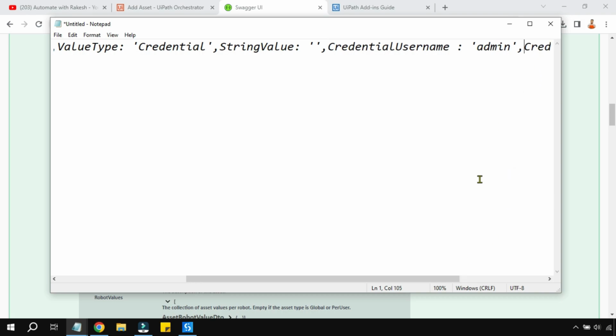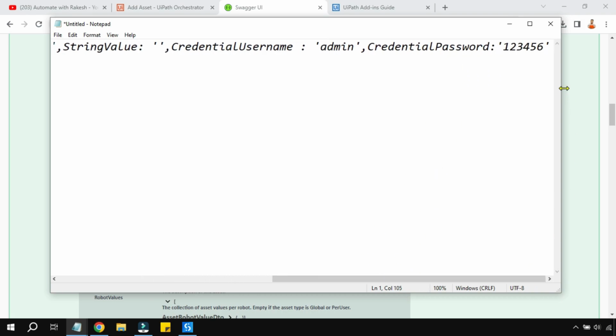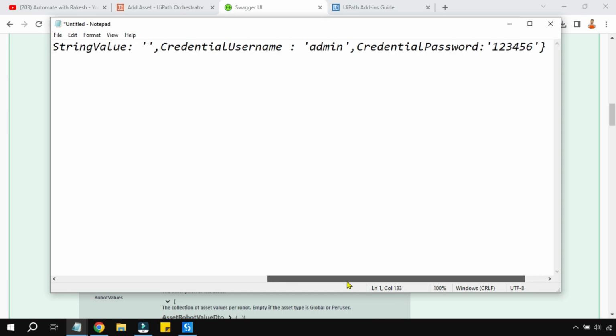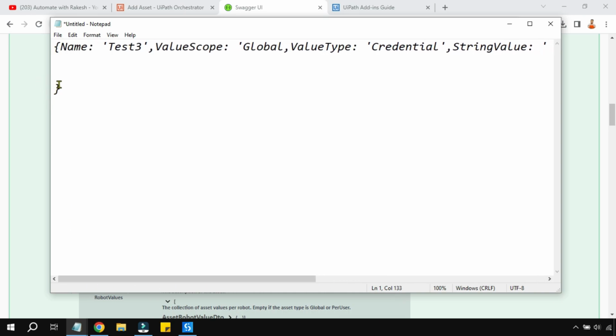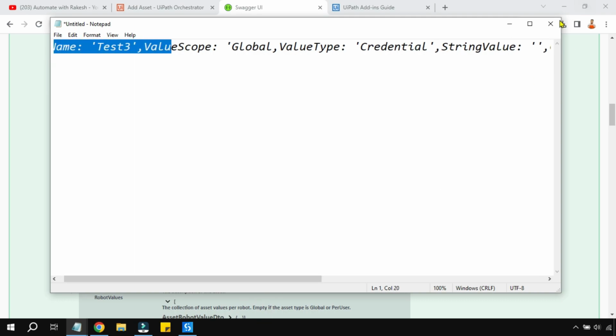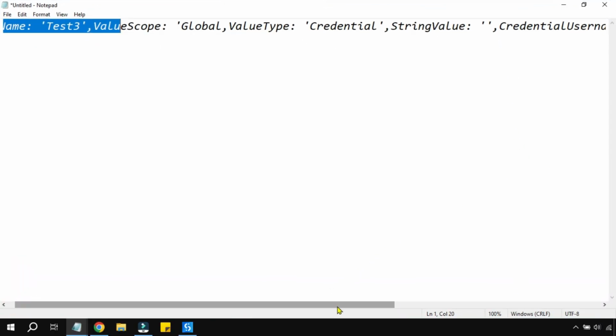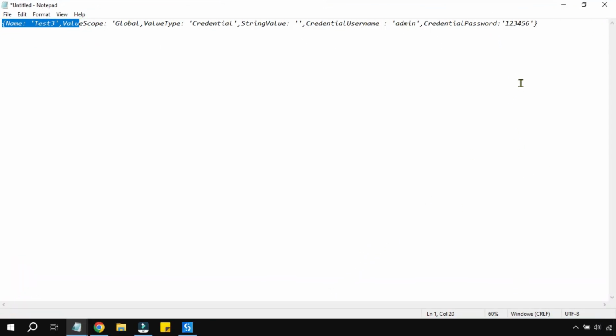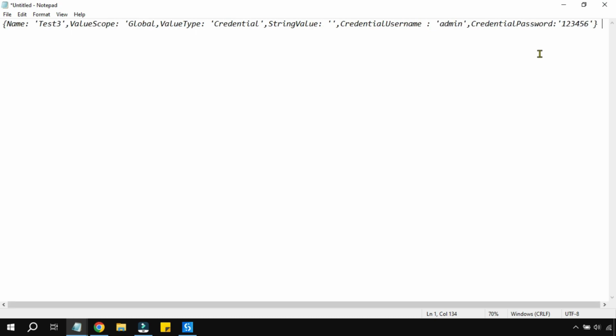Okay, so it has to end with the curly braces. I think by mistake I have deleted it. So finally it would look like this. Do you see? Starting, yeah, here it is. So let me delete it here. So curly braces start, and this is how in a single line you have to write it. Let me expand it slightly a bit. So you can see within a single line it is written.